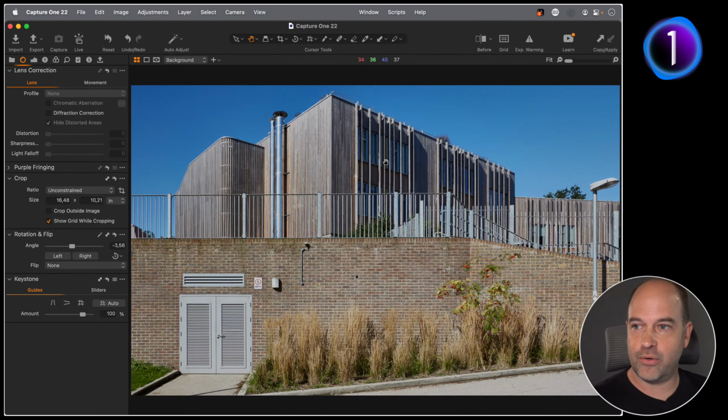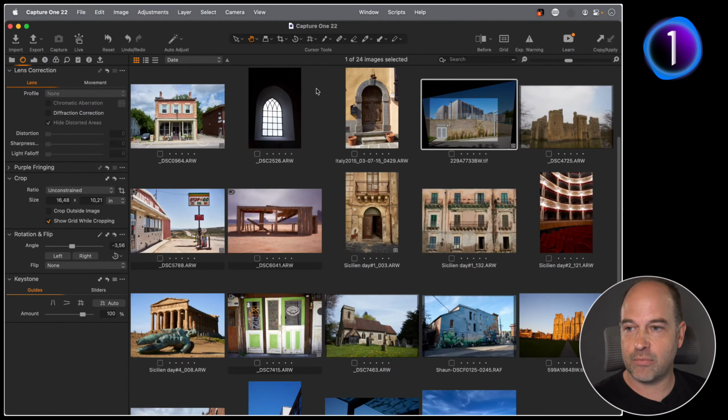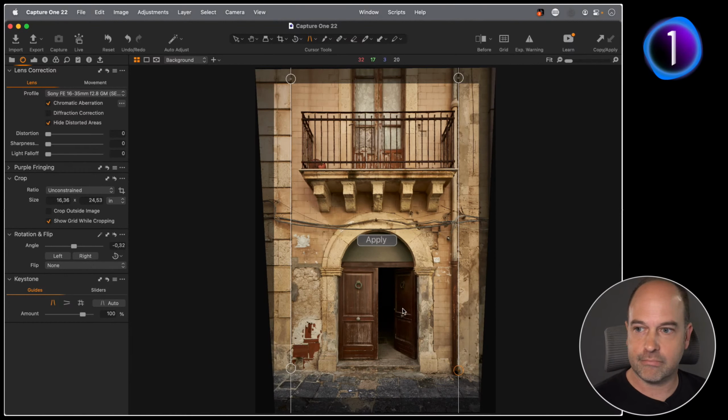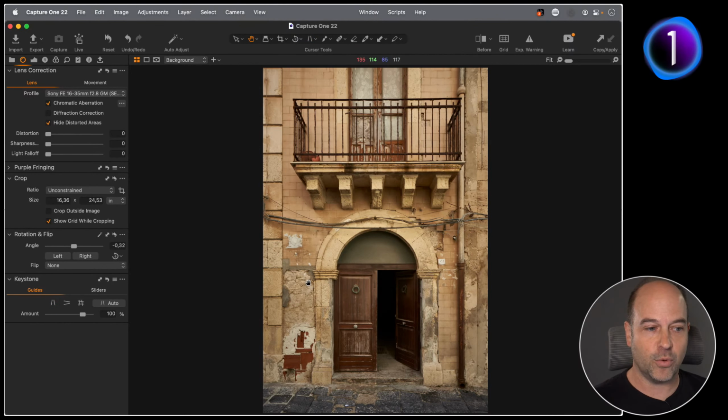If you do want to go traditional, then it's pretty much the same as it was before. So if I just grab this example and bring up my lines, we changed the design of the lines a little bit because they got thicker, but it was maybe a bit too thick. So now we can do exactly the same as before, pull these around, align them with our horizontals or verticals, and then we can say apply in the middle. Great correction once again. It will use the skew if necessary for that. But I think you can see that's a lot more time consuming than simply just pressing auto.